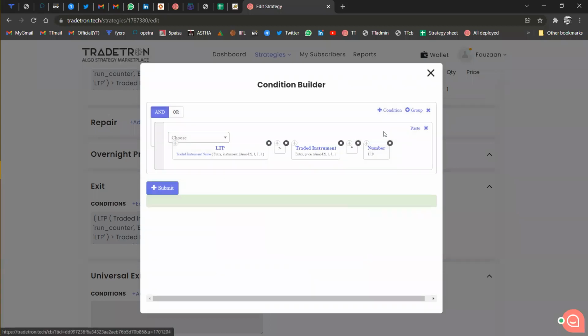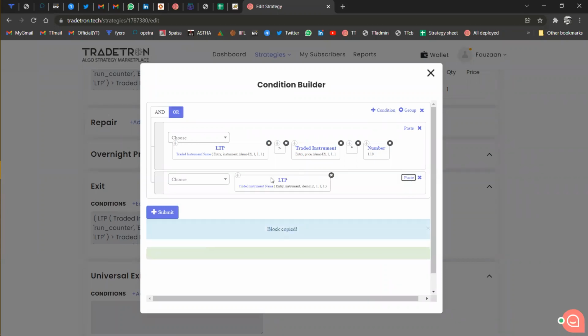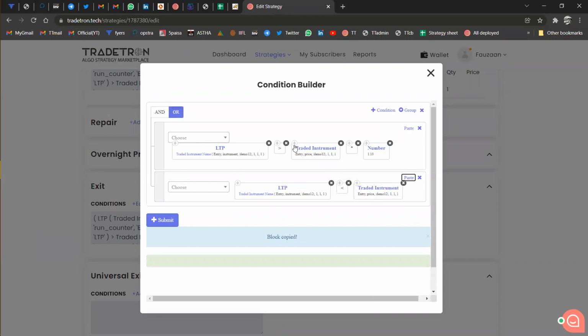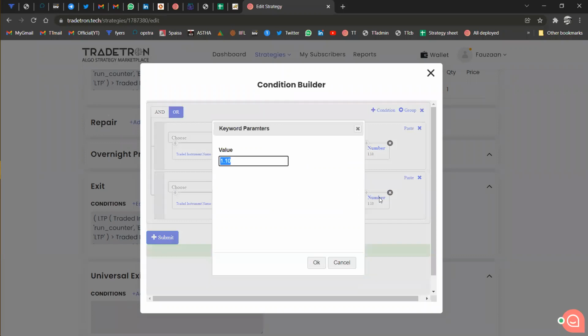And along with this, we will also keep one more condition for our stop loss. So at any point of time, if our stock is falling by 5%, then we will exit the entire position. So this way you can copy and paste here 0.995.